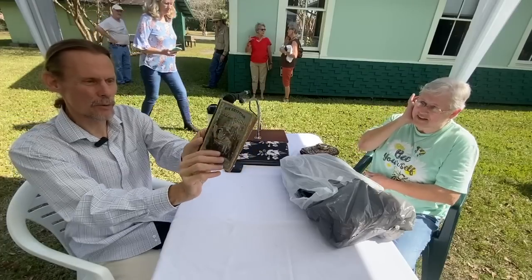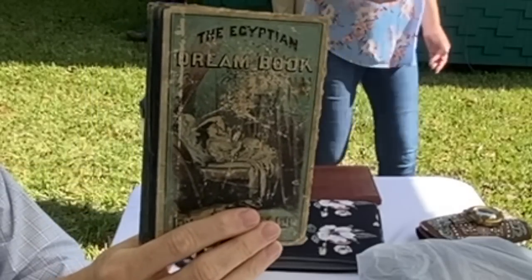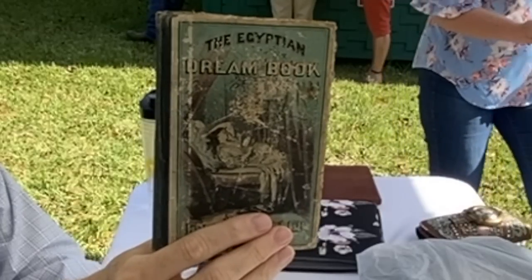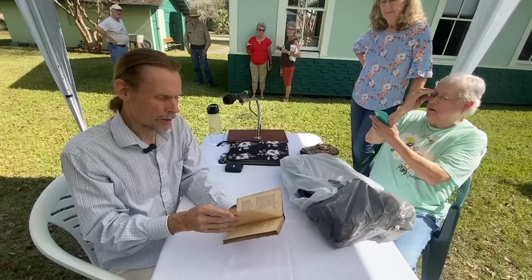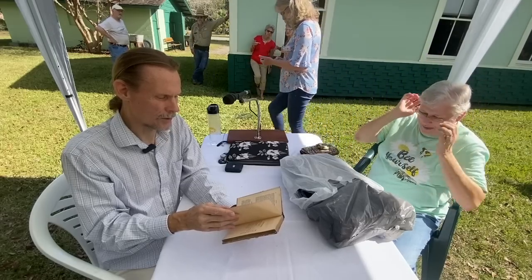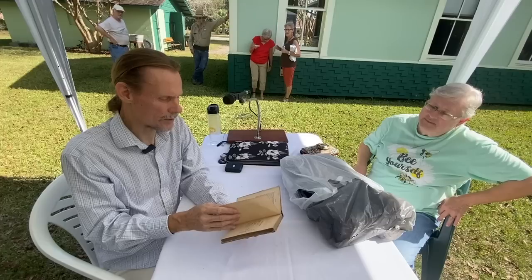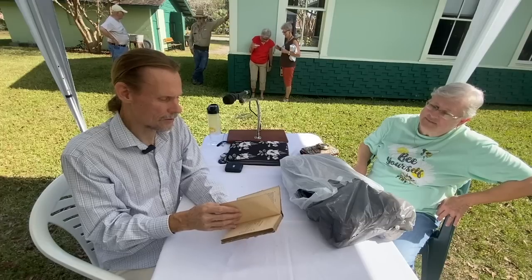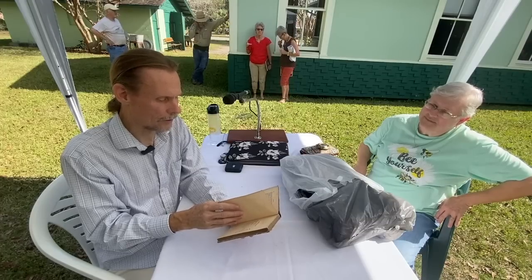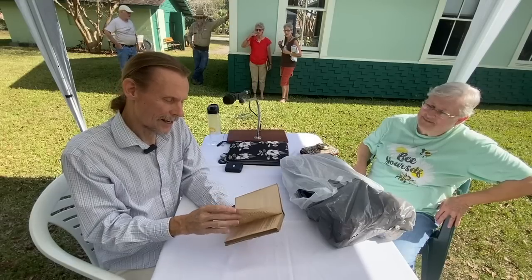The Egyptian dream book and fortune teller. Wow, that is quite lurid. Is that cool? Oh, I like that a lot. Yes. She is reading the book and having some sort of a dream or learning her fortune. This is great. Someone who had a dream that the safe was open and silver was stolen. So she woke up and was concerned that her husband was not safe, and she arrived to find his warehouse in ashes and learned that he had died in the fire. How awful. So apparently this stuff works, so be careful.